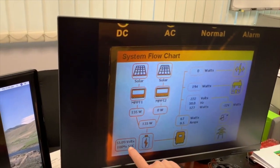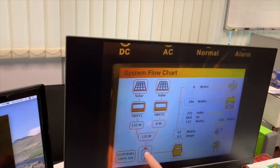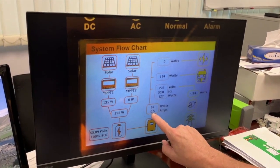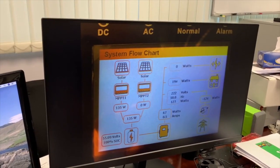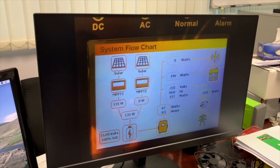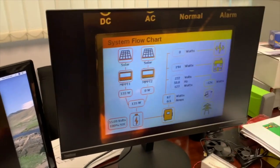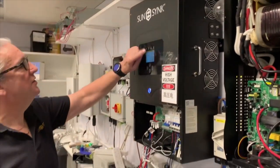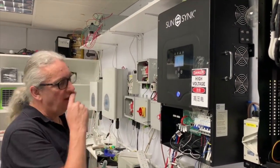Here it shows you the level of the battery, the state of charge. The battery is then connected to the inverter. So you see the flow, solar MPPT to battery. The battery then connects to the inverter, and it shows you what the inverter is outputting. It will show you the three connections. And on the inverter, it's very clear. It's actually marked as load, grid, and gen. We often treat the gen as an auxiliary because that can be used for lots of things. So you can see very clearly. And the nice thing is when you go onto the inverter itself, these displays are very nice. It's very easy, and I can actually show you a little bit more.